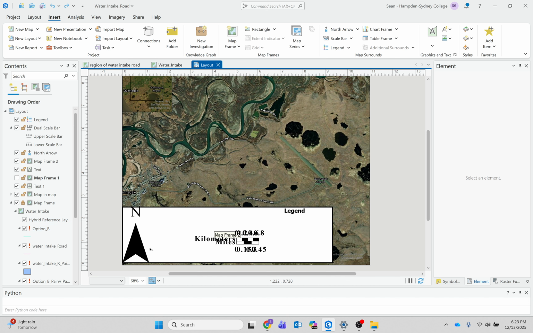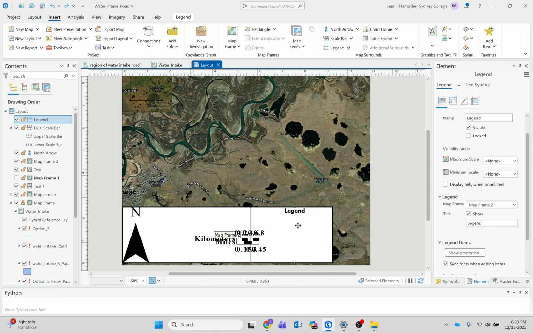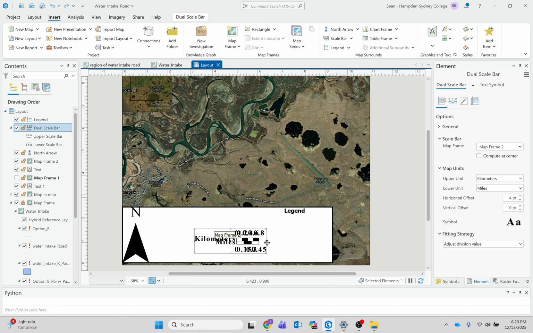So what Byron was attempting to do was create a nice template that he can use again and again, and he wanted to go ahead and make a white insert box where he was storing his reference features like his legend, his map frame, and his north arrow. He reported a lot of frustration when he was doing this. He wasn't able to get the legend, for example, to show these layers, and he wasn't able to get the scale bar to really uncompress itself. And so let's take a look at what's going on here, and how we might fix it, and then how we'll turn this into a best practice whenever we're making future layouts.